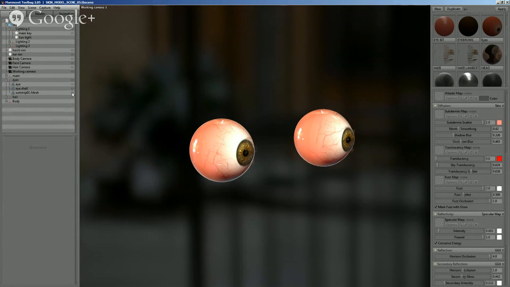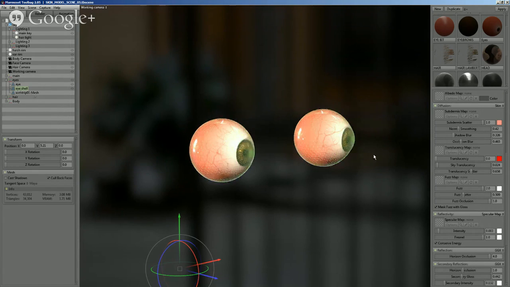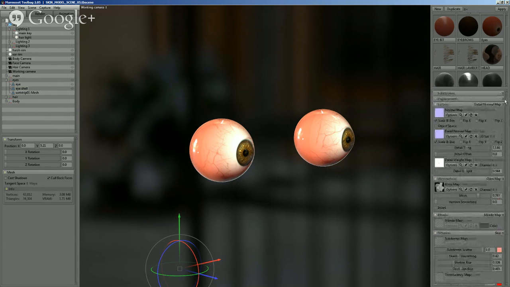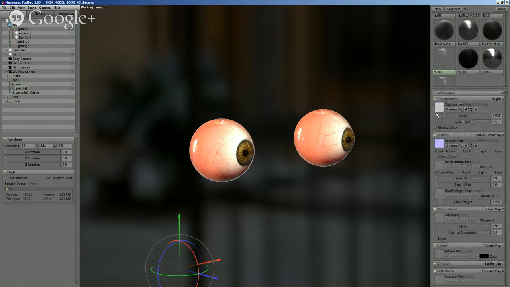So the basic concept when I set up eyes is I have two layers. You have the underneath layer, which is just the fleshy eyeball bit, and then the outer layer, which is the glossy coating on top. It's just the wet layer on top, right? To do that, I make a duplicate material for the outer shell, and I load just a basic color into the displacement map section.